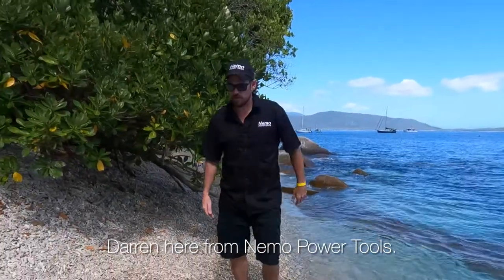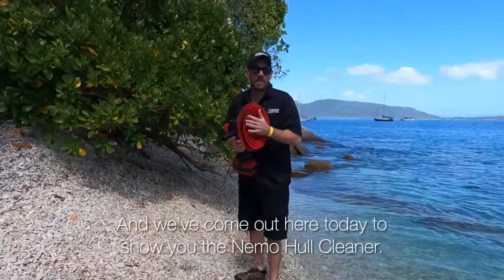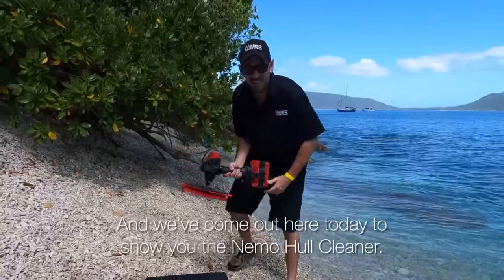From Nemo Power Tools. We're out in beautiful Fitzroy Island, and we've come out here today to show you the Nemo Hole Cleaner.